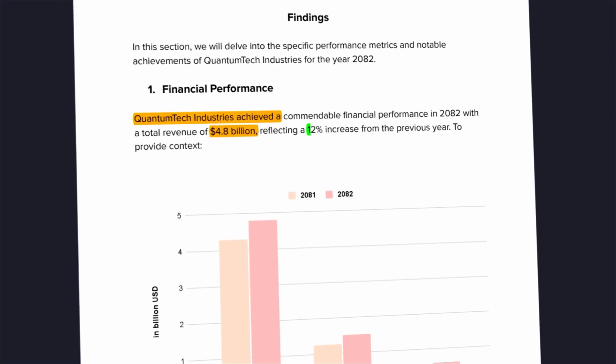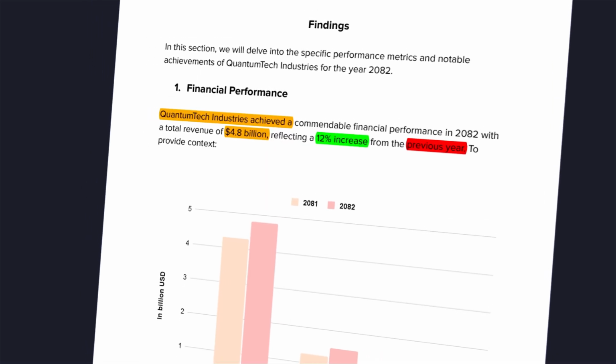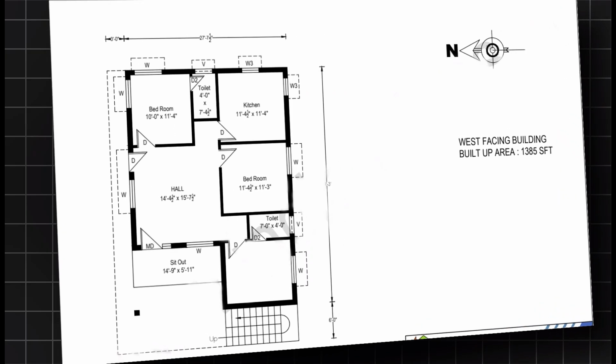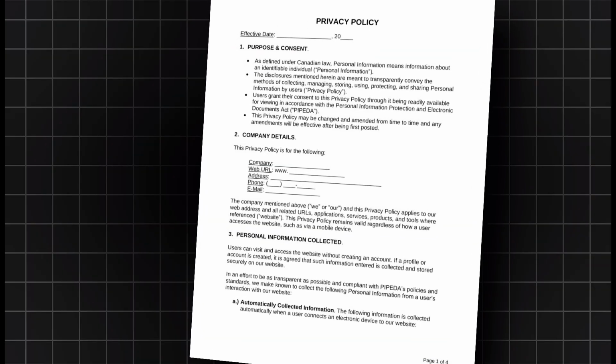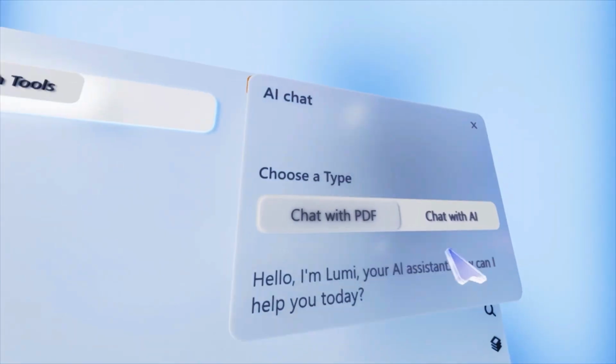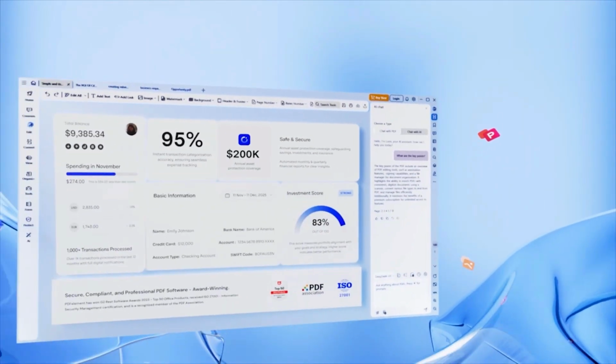Have you ever struggled to give clear feedback on a PDF? Maybe you tried highlighting text, but it just wasn't enough. Imagine reviewing a floor plan, a design draft, or even a business document where words alone can't explain your thoughts. That's exactly why PDFelement 12 introduced the new Shape Comments feature.